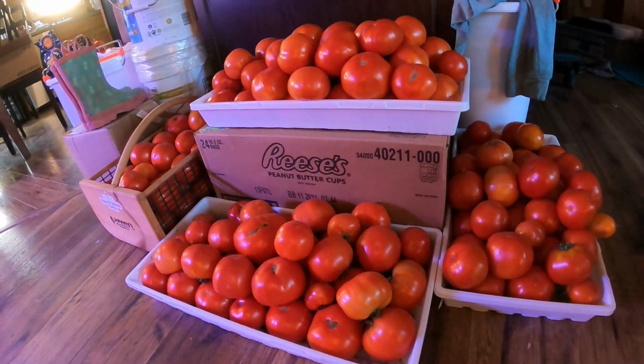Now we can breathe a sigh of relief. For now, pepper processing is all done. But it's not all over yet. We are still bringing in pounds and pounds of other food, including tomatoes.